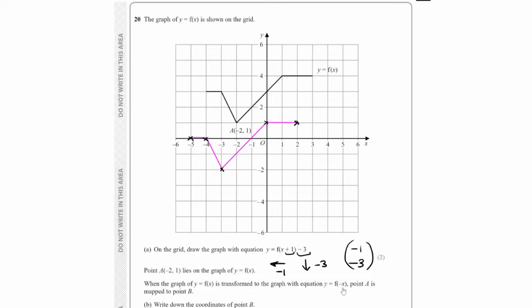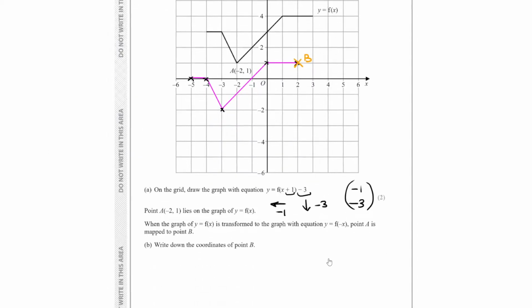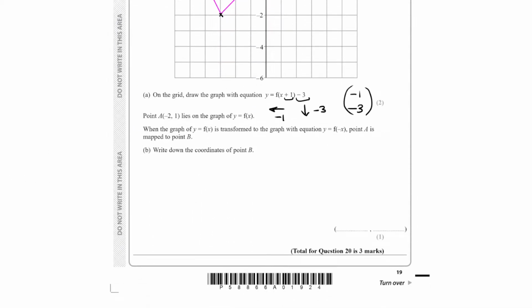So we're reflecting, our mirror line is here, isn't it, vertically? So that one would go across, and it's effectively where I've drawn this other thing, isn't it? All the x coordinates would change sign. That would become, like, that's here, isn't it? That would be point B. So it'd be 2, 1. Obviously the y coordinate is still the same, it's not changed, because it's only one transformation, it's only affecting one of the coordinates. So 2, positive 1.